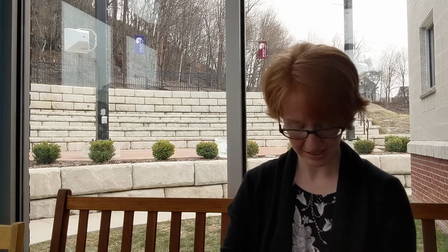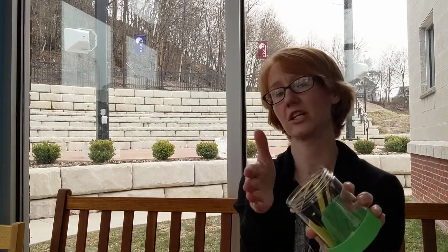Okay, then once that is done, you will just go out into nature and find your bugs. Just be very careful picking up the bugs. You can maybe scoop them into the jar or like gently push them into your jar. It's fun to add little twigs and leaves and things like that for them to climb on and have fun with. But just keep in mind that with bugs, you don't want to keep them in the jar for very long. You can keep them in for a couple hours, maybe observe them.